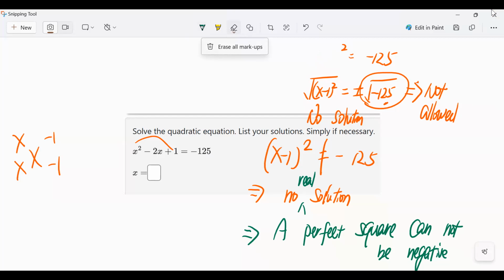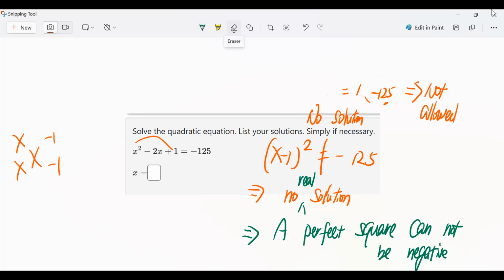So what I'm talking about here is that we're talking about real numbers and then complex numbers. Although in the real numbers there's no solution, in the complex numbers there is a solution. So that's all for the complex solution here. Last week we learned about complex numbers, and we're going to use them here to get a complex solution.